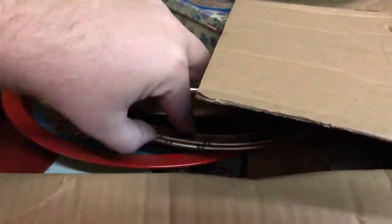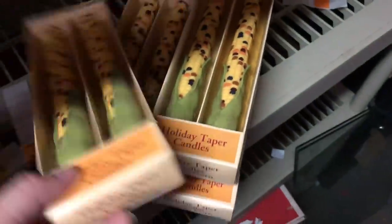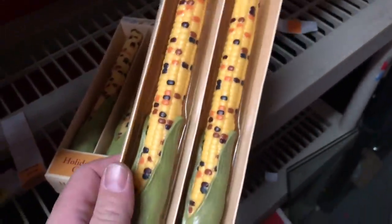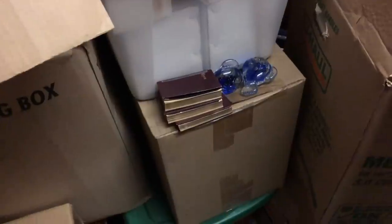And then this box will be fun once I get it down. Looks like it's Coca-Cola. This will be a little bit later. Yeah. We'll do that. And I just found all these in the box. And they had them at $12.95. I think it's high, but we'll put these in our store for like $3.99. These will be great for Thanksgiving. And let's see, we'll find some miniature books. These are actually Murano stickers on them. So I'm going to go through this box.